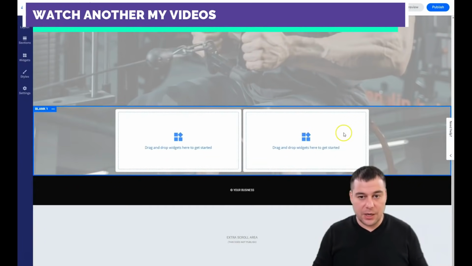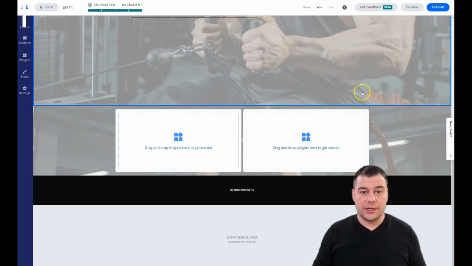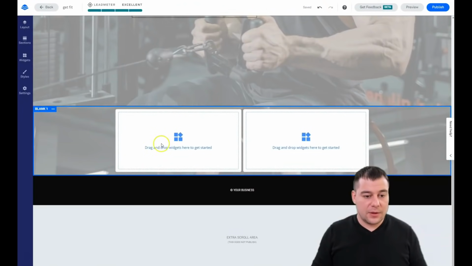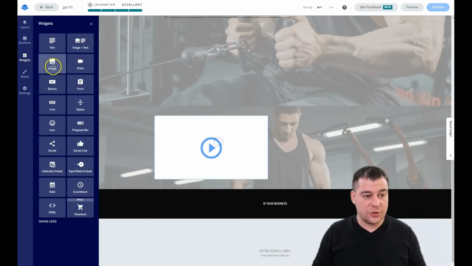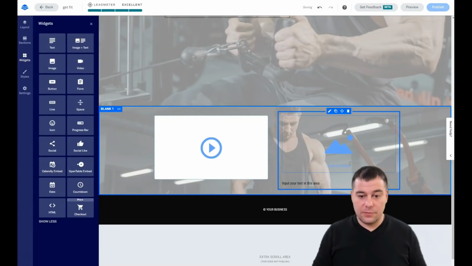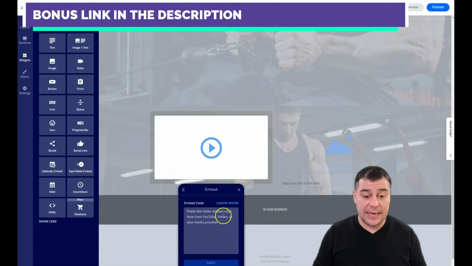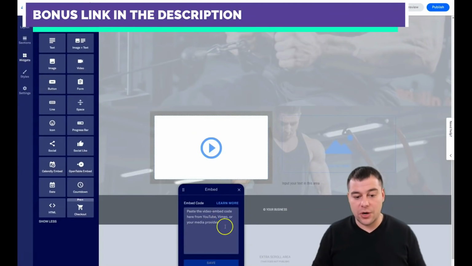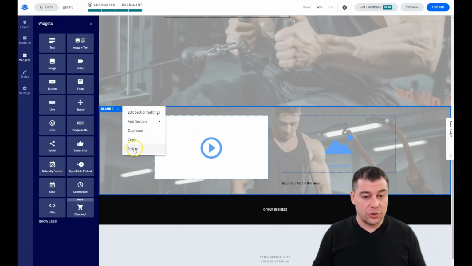Yeah, if you're building a big website, if you're building the landing page that contains couple sections, that can be handy. And I added the blank template, and when you using the widgets, you can just drag and drop all the things instantly. To edit the video, you need to pass the embed code from Vimeo or from YouTube or from your video provider. That's pretty cool. I'm gonna delete this section also.